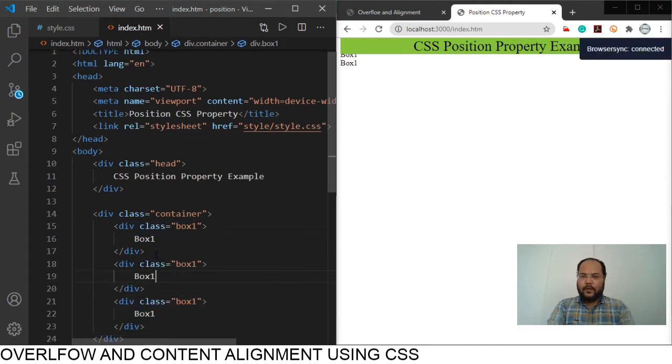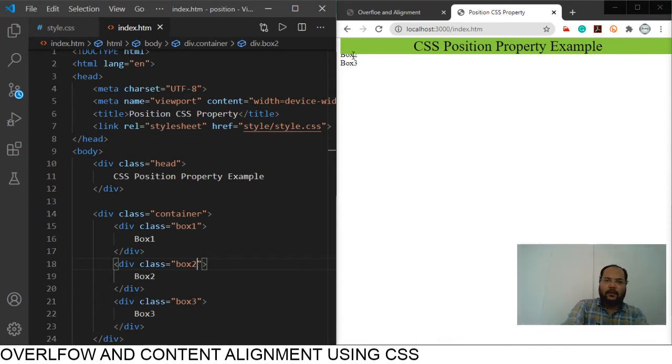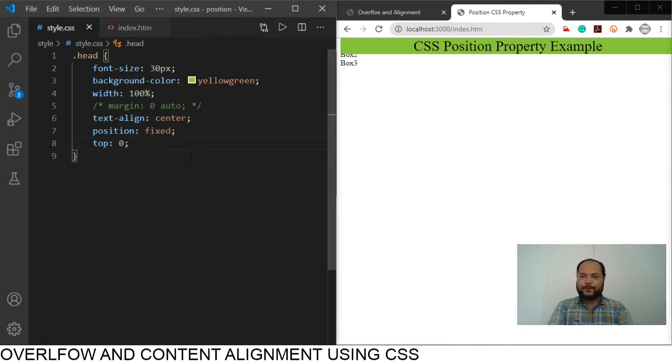Now in a similar way I'm going to create the remaining 2 blocks. Yeah, so it's box 2, it's box 3, and we'll change the CSS for box 3, and it will be box 2. Okay, so as you can see, it gets hidden at the top, so we don't want that. It should be hidden like this. So let's apply some CSS over that box, and we have given the name container, so I'll add that container.